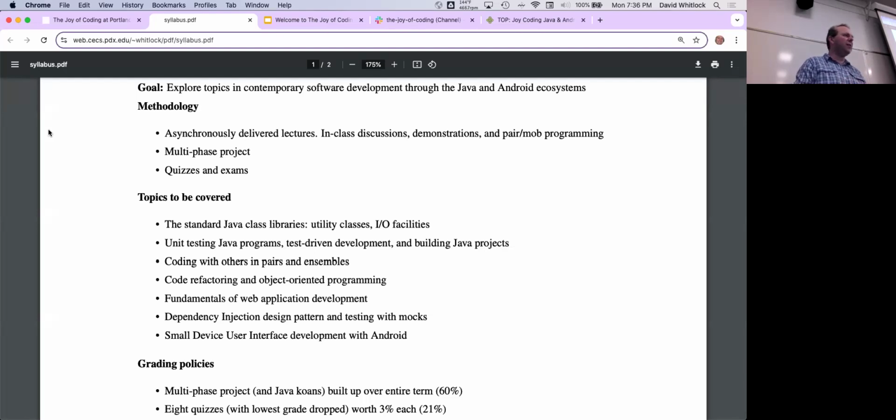We'll also be demonstrating what you've learned in a couple of ways. The first is a multi-phase project, and we'll talk about that next week. It's there on the website if you really want to go see what you're getting into. But the idea is that over the course of the term, we'll be building up a 6-phase project, starting very simply with a simple Java program and then ultimately evolving it into your Android application. There will also be a series of quizzes and exams to assess your knowledge of the concepts that we cover in the course. The quizzes are based primarily on the lecture material.